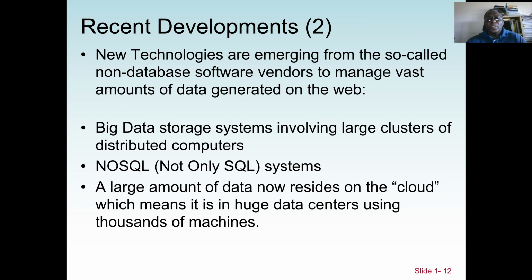And new technologies are emerging from the so-called non-database software. One example can be the cloud system also, with vendors managing the vast amount of data generated on the web. We also have big data storage systems, which involve large clusters of distributed computers. We have a new system called the not only SQL system, NoSQL. This also involves large big data sets. A large amount of data now resides on the cloud, which means it is a huge data cluster using thousands of machines.